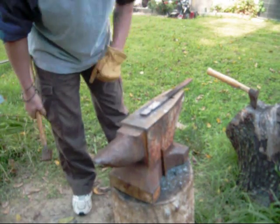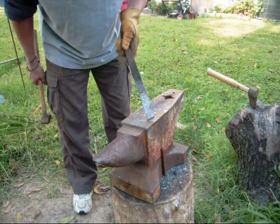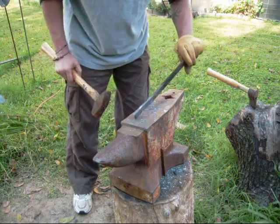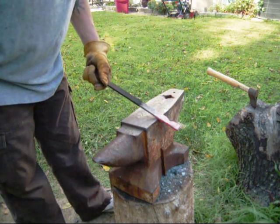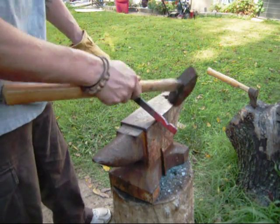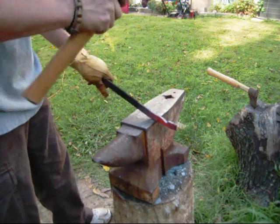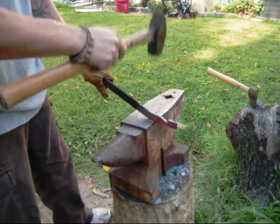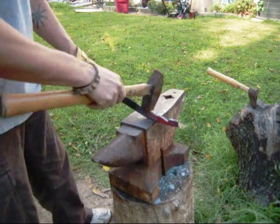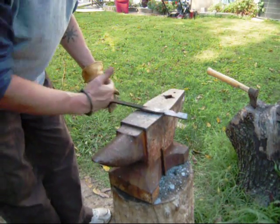This process should take you between 2 and 3 heats to get it all the way. You can see we're not quite halfway through there yet, so we're going to heat that up one more time and do it again. So we're going to come up about another 2 inches, do the same thing on the opposite side here. Only difference is I'm slowly pushing the metal down so we can drop this in.